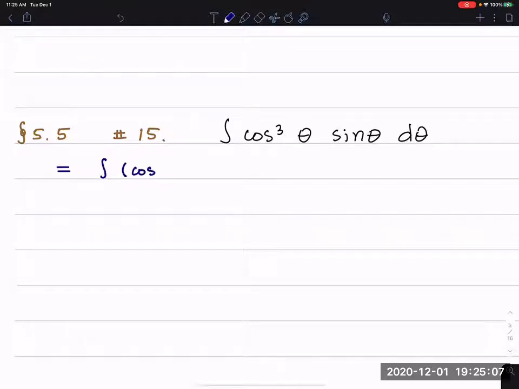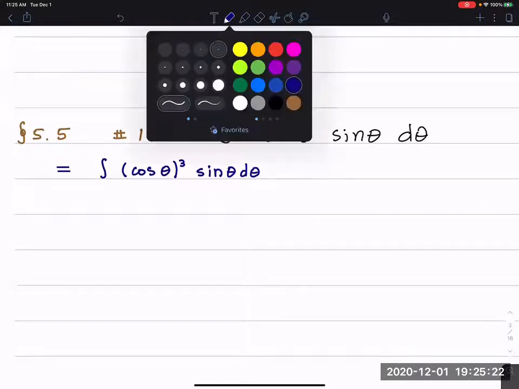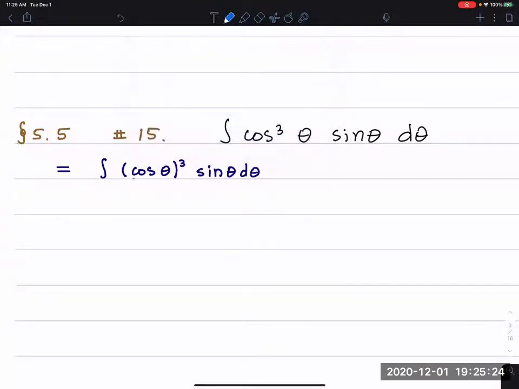All right, we have cosine theta. I'm going to write it as this: cosine theta to the third power, as I'm showing here, which is just a little different notation. And the reason I'm doing this is because I think that shows us that there is a composition, and that cosine theta is sort of what I could call an inside function. And that tells me, well, okay, let's try letting u equal cosine theta.